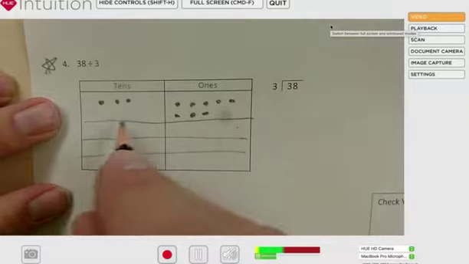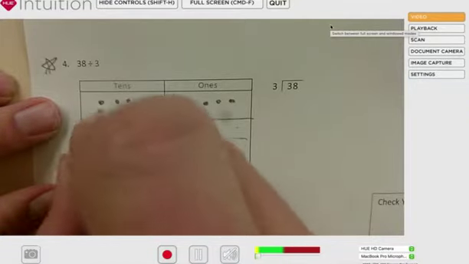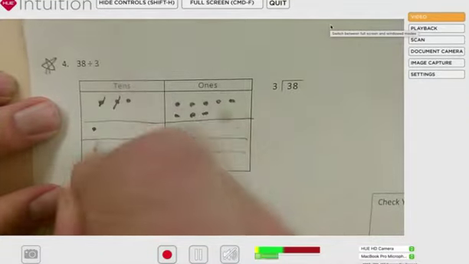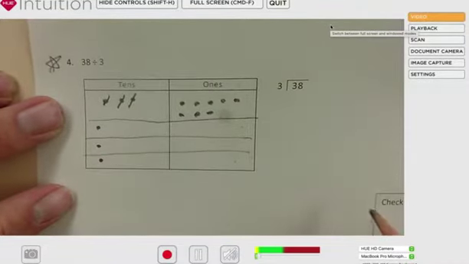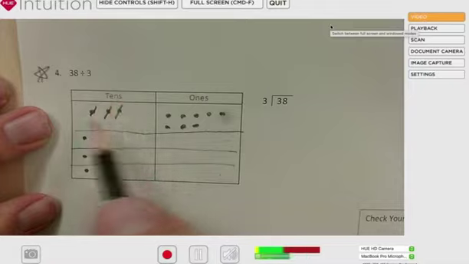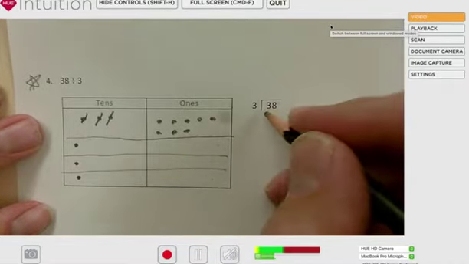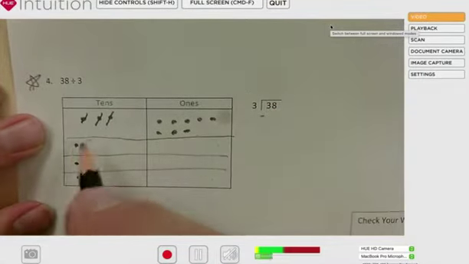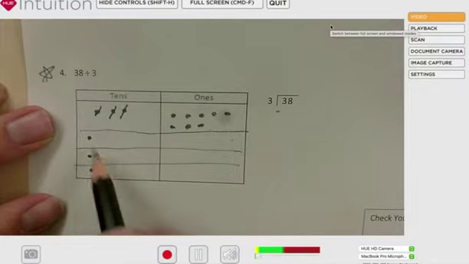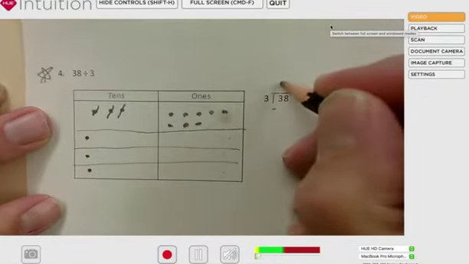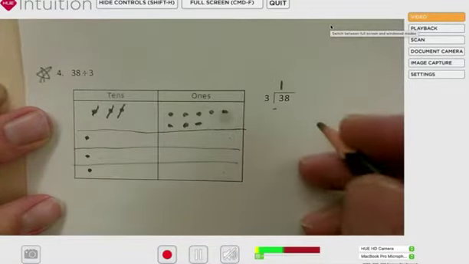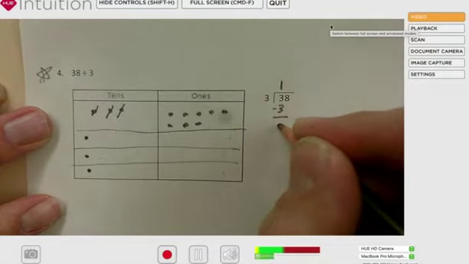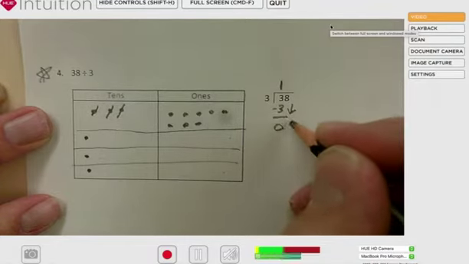Okay, so we start with the 10s first. Cross it out, cross it out, cross it out. There has to be the same in each group. Okay, did we use all 3 10s? Yes, we did. 3. Oh, by the way, how many are in each group? That's what this part of the quotient is. Okay, did we use all 3? Yes. 3 minus 3 is 0. Draw the arrow and drop the 8.